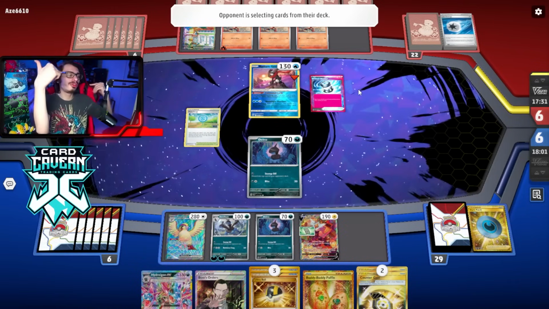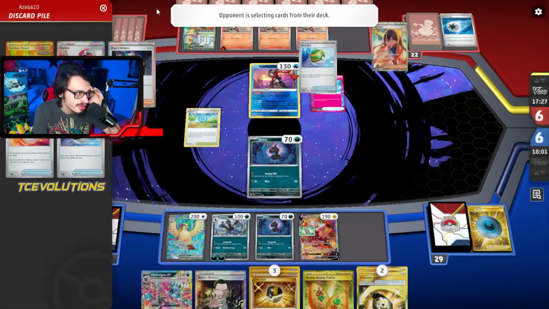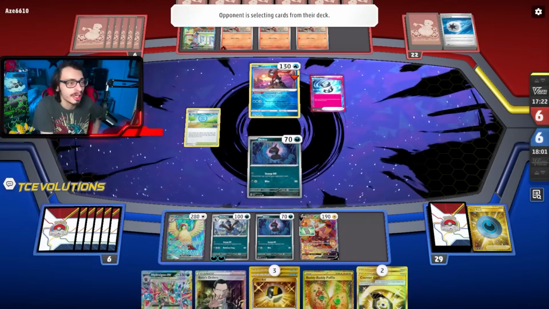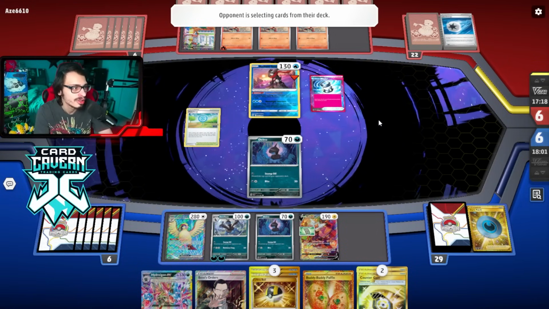The plan is to either go Obsidian, take out all their Sharkadets so they can't get Ceruledges out, and then KO that with the second Hydreigon, or we deck them out, maybe. So we have a couple win cons, I guess. A battle of the Surging Sparks decks. Let's see what happens.